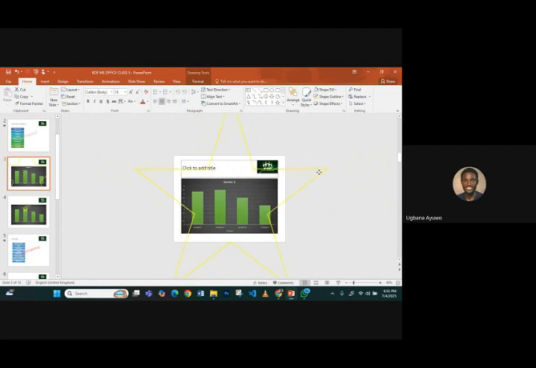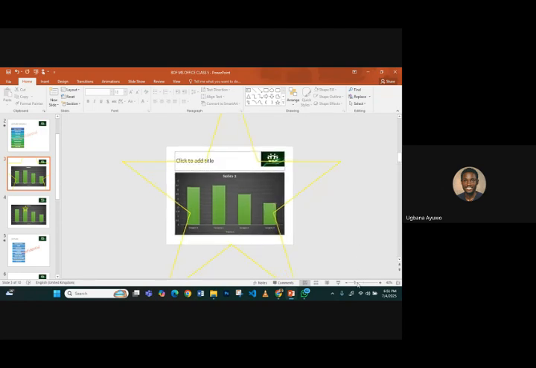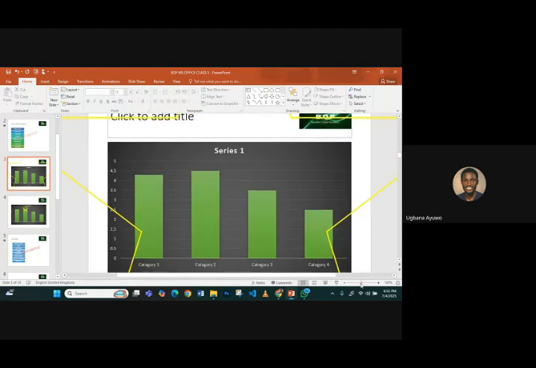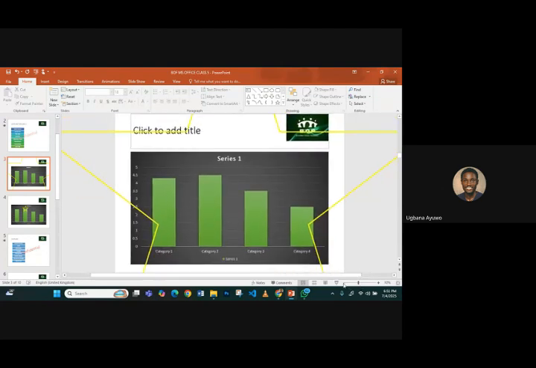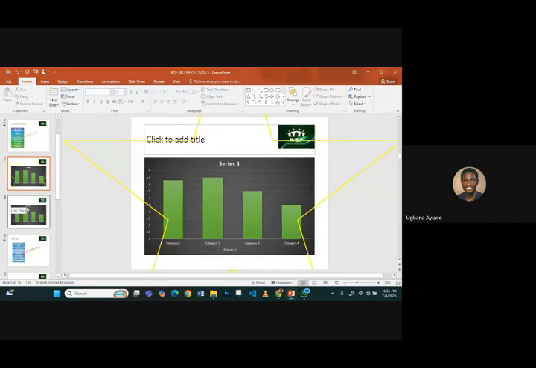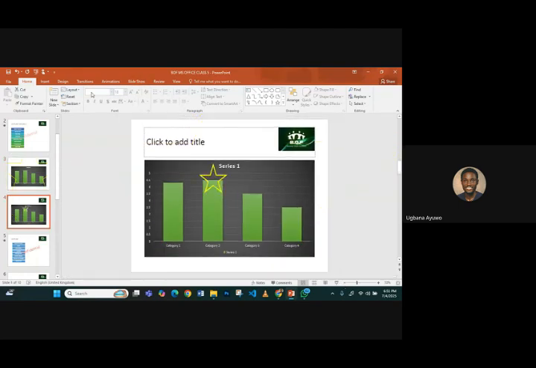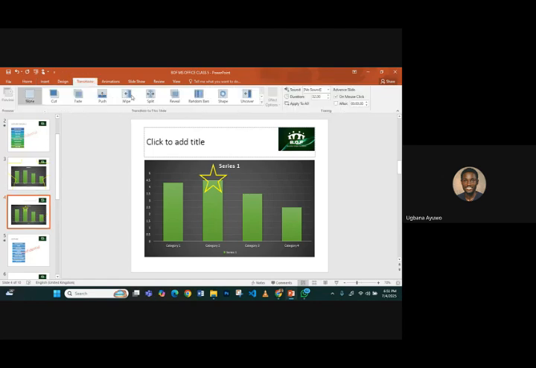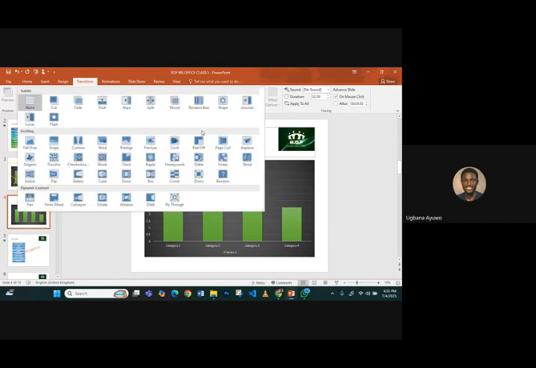All right, so if you're seeing my screen currently, you see how my star looks. It's bigger than the screen itself. Now, if I were to zoom back in, you're just going to see the edges of the star around my workspace. Now, when you come to the second slide, the one you duplicated from the first, you then go to the Transitions option, and then you pick whatever transition style you want.